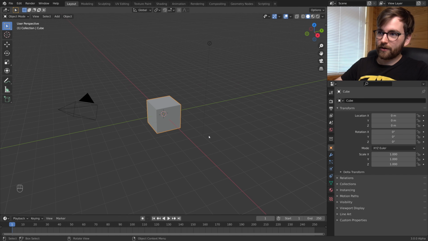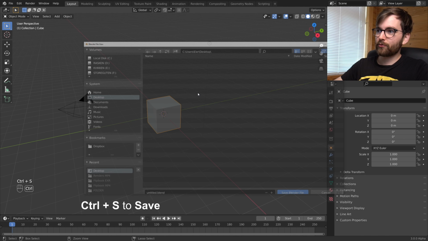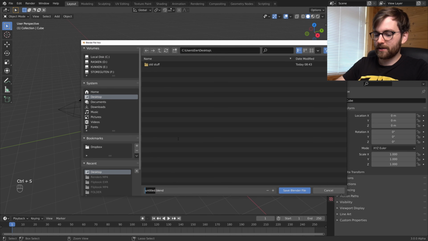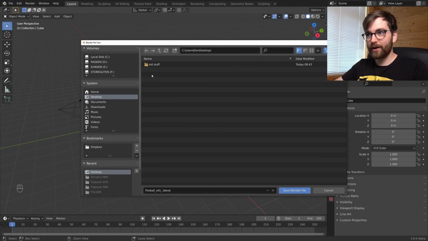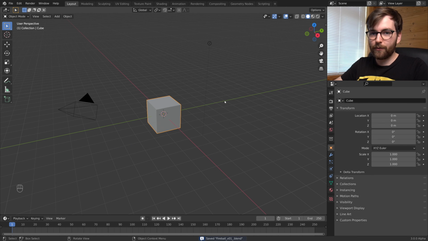The very first thing we're going to do is save our blend file. So press Ctrl S and then just name this Fireball. The reason why we're saving this already is because we're going to end up with some smoke bake data, and this data will be saved right next to your blend file. If you don't save it, it will end up in some sort of temporary folder, and we don't want that. We want to see where our smoke save is.